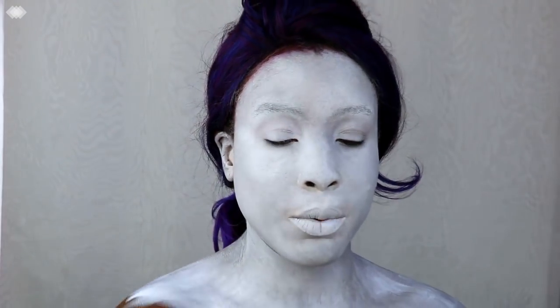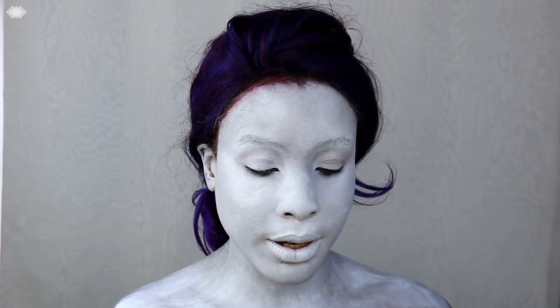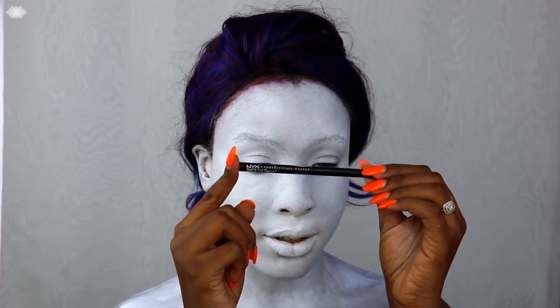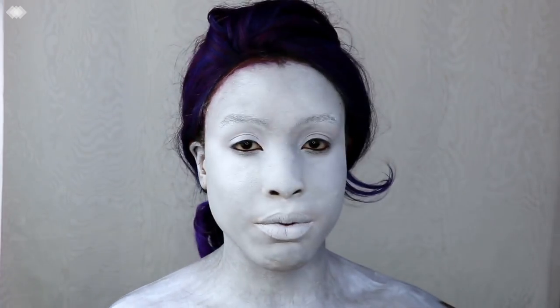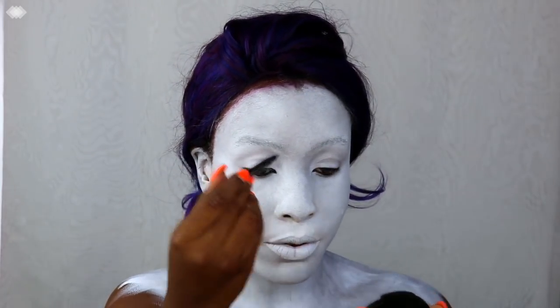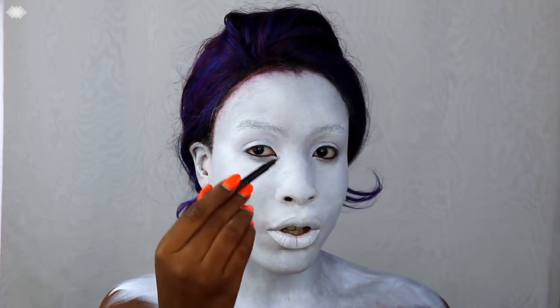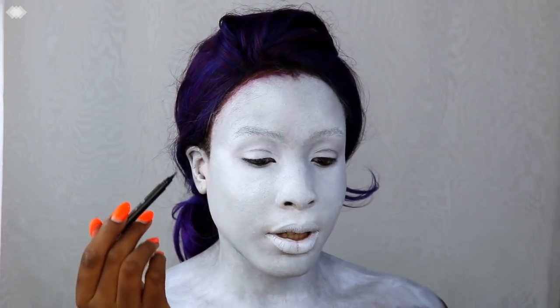To start off, obviously we want my face to look like half sketch, half watercolour. So I'm gonna go in with the brand new NYX Professional Makeup That's The Point Hella Fine Liner. I featured this in my last video, and it's a brilliant liner for sketching out things on your face and doing your eyeliner really fine. So I'm gonna sketch out the underside of my eyebrow, and then we'll start the watercolour under there, if you get my drift.